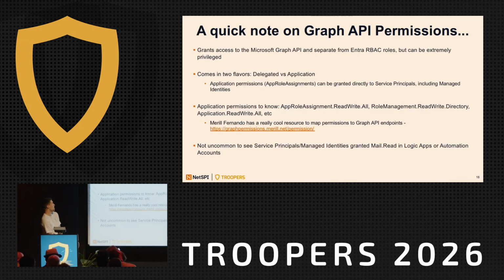And then there's a note on Graph API permissions here. This is just taking another left turn to introduce this concept. When we're looking at Azure RBAC, what we see a lot in environments is that people love granting out Graph API permissions, and specifically application permissions. There was a great talk yesterday from Sapir and Shahar. Go watch that. They do a good job of outlining how this can be abused. But in Azure, where we see this the most is with service principals and managed identities.